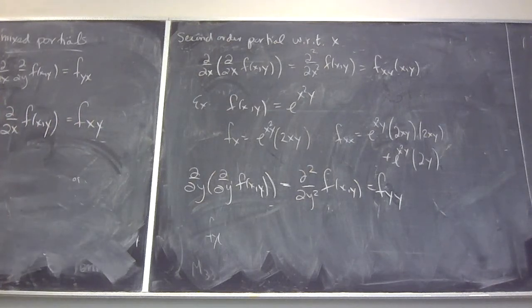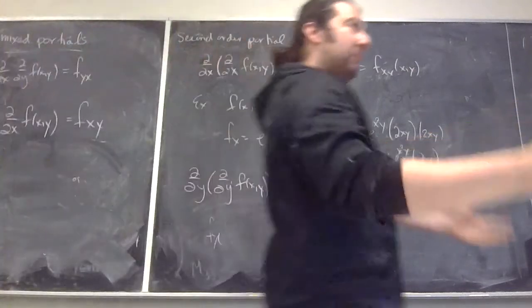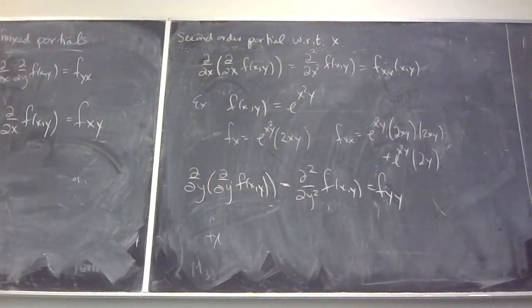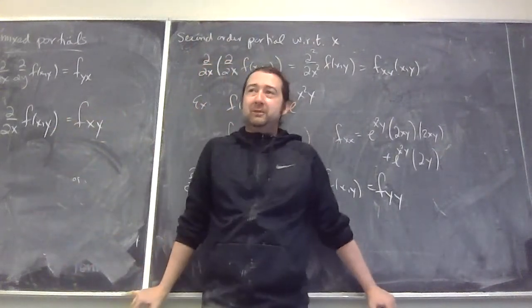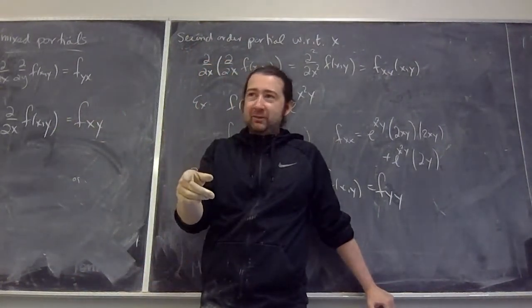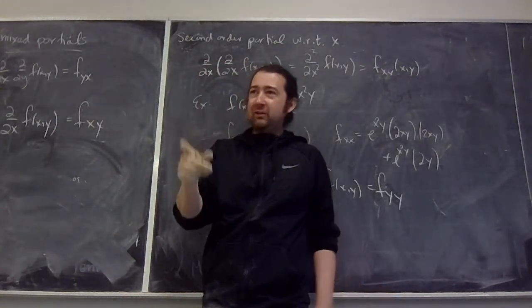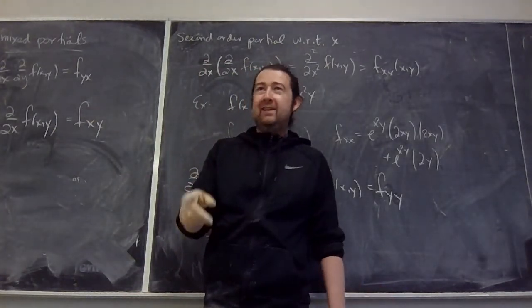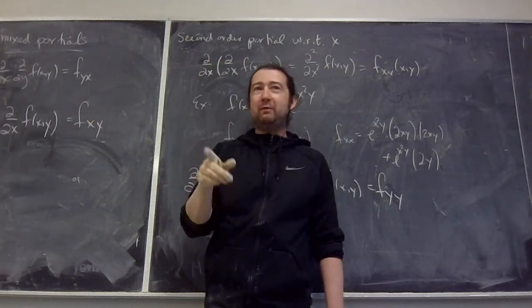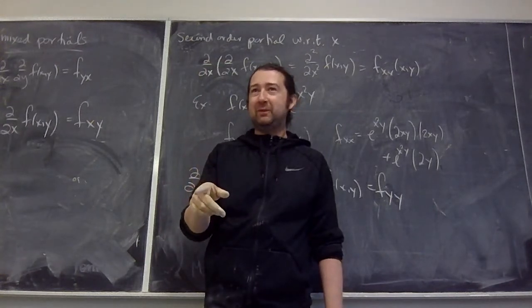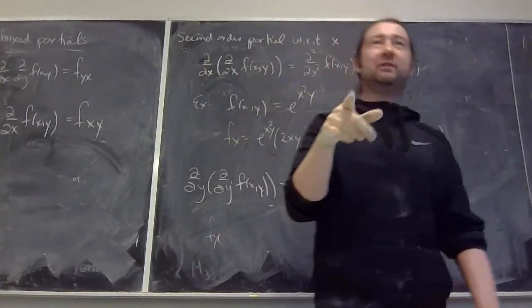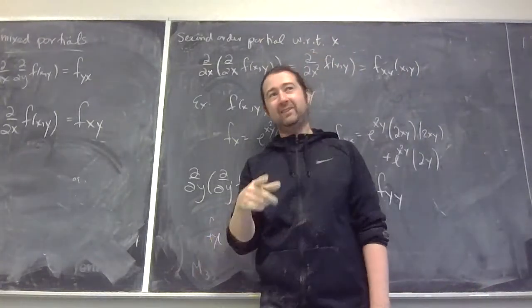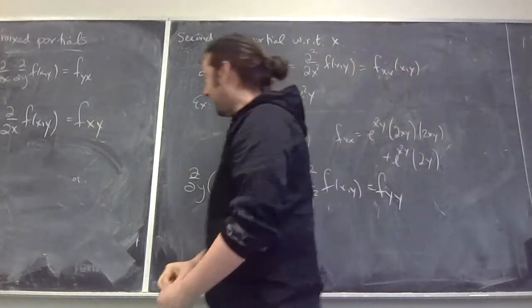Now, one of the most important theorems in all of vector math and in all of the calculus of two variables says that there's a relationship that exists between these two things a lot of times. First off, what is the relationship? They are the same. Do you know what the conditions are for when they're the same? Does anybody in the classroom know what the name of the theorem is that says the mixed partials are equal? That's not the Cauchy-Riemann equations. That's what says that a function is analytic in complex analysis. Yeah. Clairaut's theorem. Oh man, you guys are good.